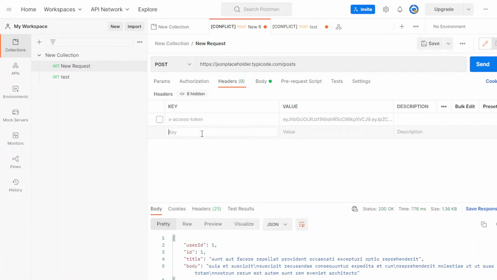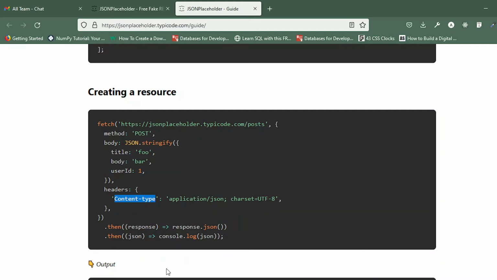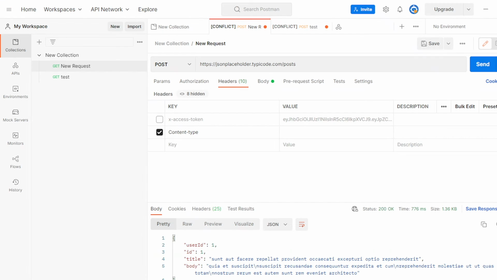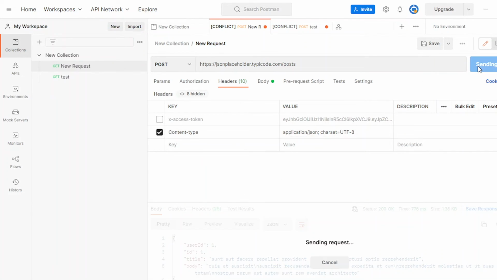And I can set the value of it, which is this one, application JSON and the charset. So this is it. Let's send this post request and see what response we get.